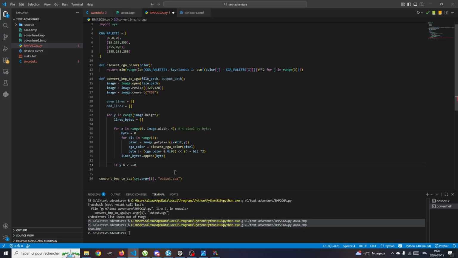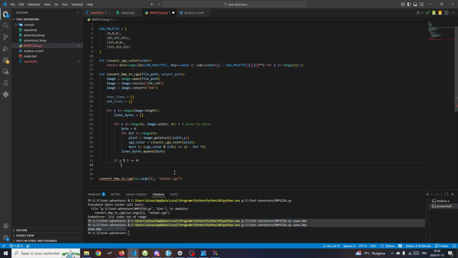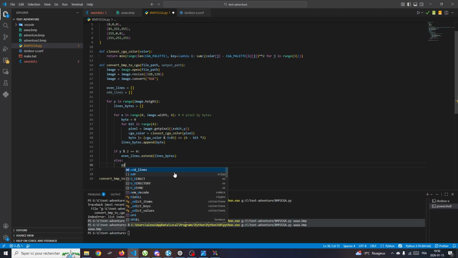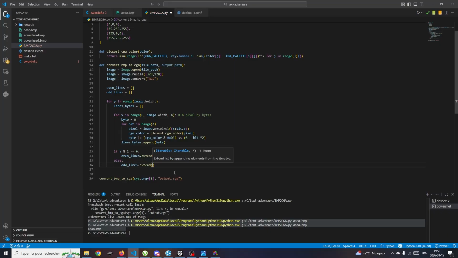So if it's even, we're gonna put it in the even line, extend line byte, and if the y value is odd, we're gonna put it in the odd line. So this way we separate the bytes so they can be put in the memory more easily if you want. I just prefer it that way.